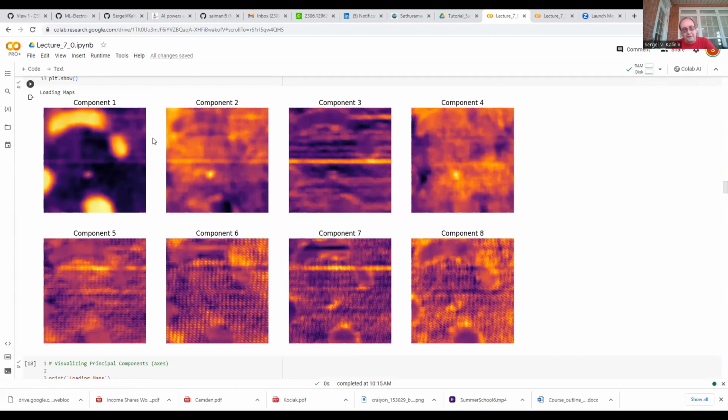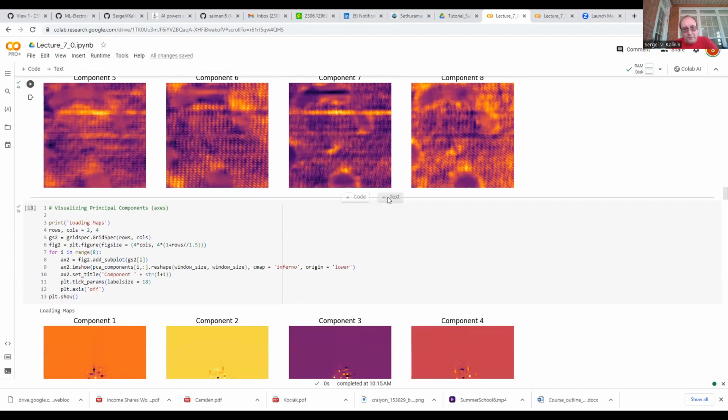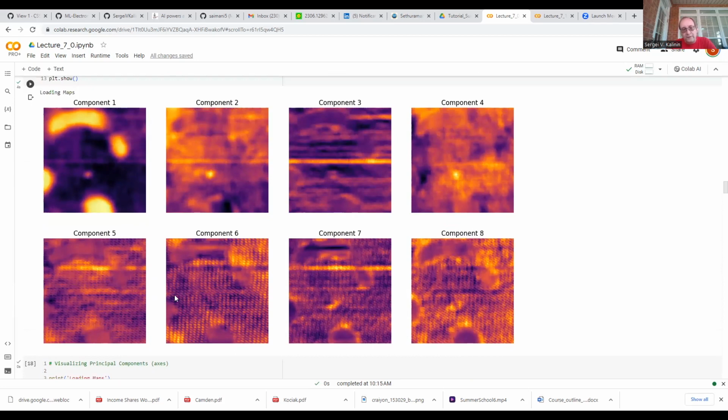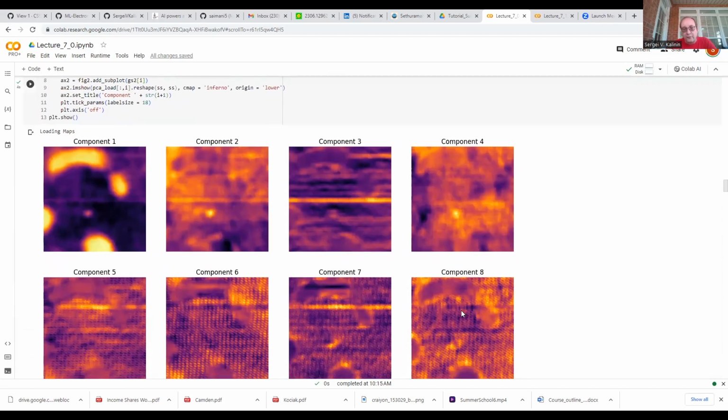You can see that there is something interesting in the first and second components. The first component separated the phases. The second component and fourth component showed this unusual phase, so there is something fishy going on. But the third component starts to visualize these straight lines. These lines are actually artifacts associated with the microscope work. This is simply the jitter noise from one line to another line. PCA is exceptionally sensitive and visualizes this really well. So the high order components start to show the non-idealities of the Fourier transform.